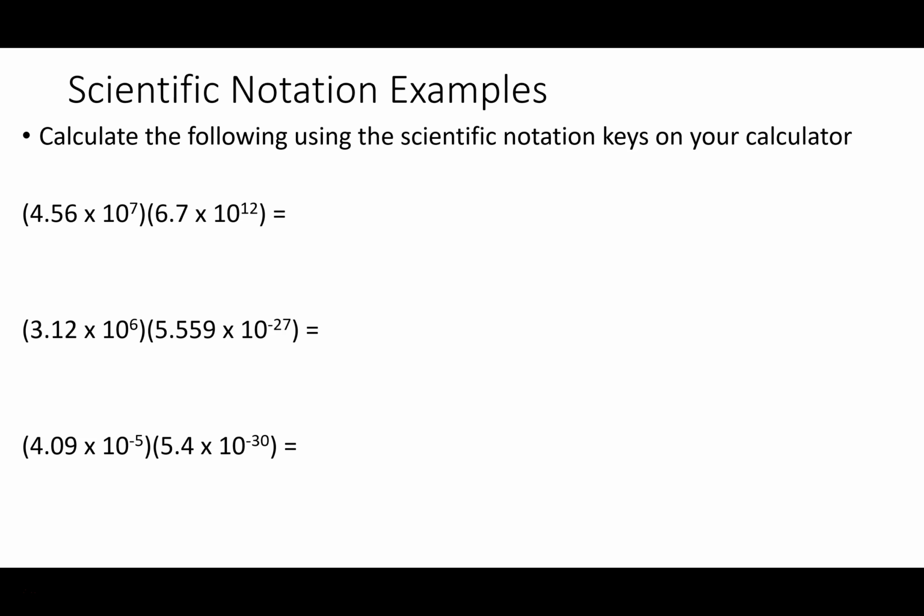For the first one, and if you didn't quite get this, like I said, we're going to play around with it Monday, but if you did get it, looking pretty good. I'm going to give it what we call 2 significant figures in the coefficient. This first part's called the coefficient. So I got 3.1 times 10 raised to the 20th power. Did anybody get that? Well, that's the right answer, though.